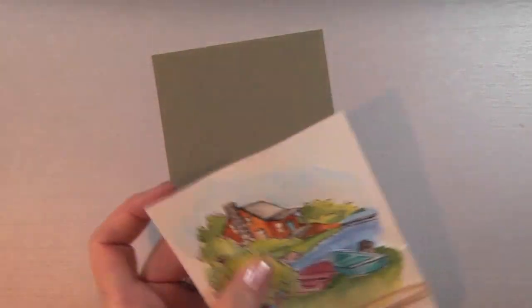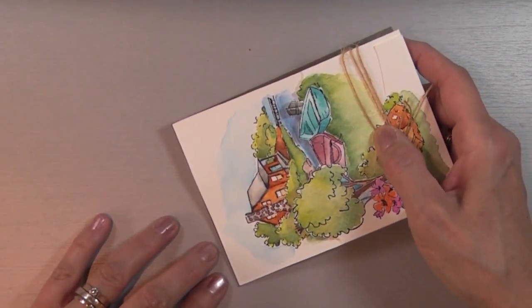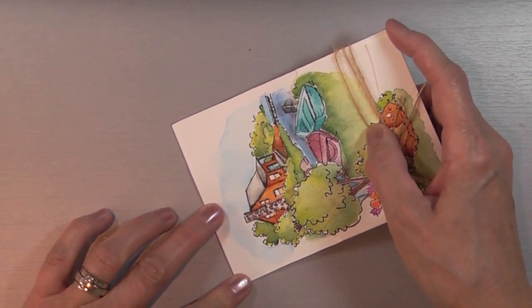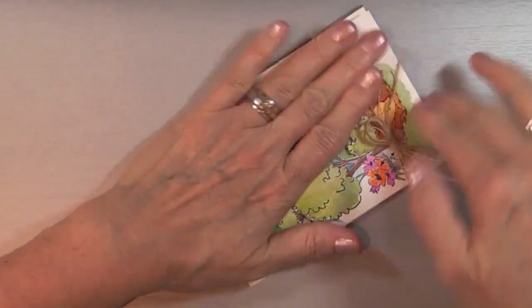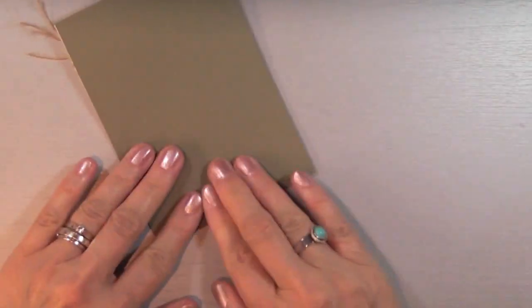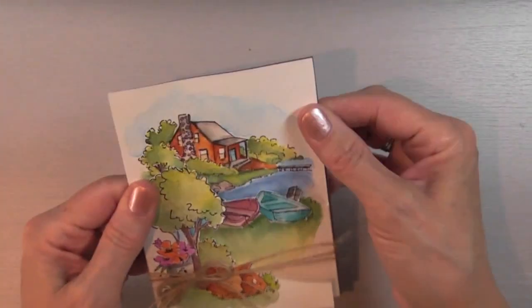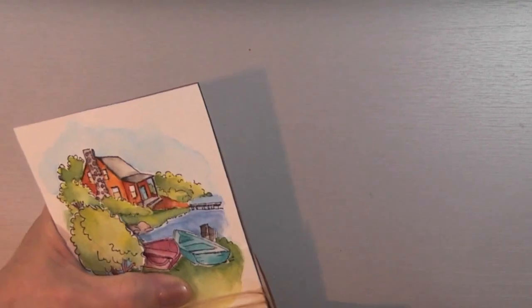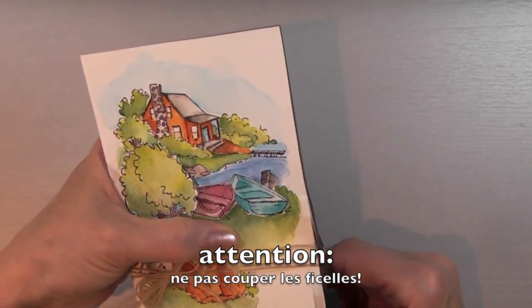And I'm going to bring in my cardstock and just lay it down on the cardstock. Now, the measurements that I gave you are not exactly the same as our card, just because we have fold lines, and that's fine as long as it is larger and not smaller. And then you can just trim off the edges with your scissors. Just be careful not to cut the twine.